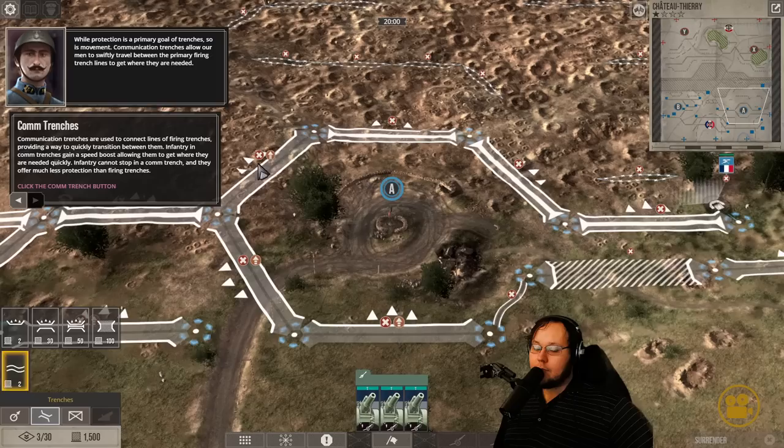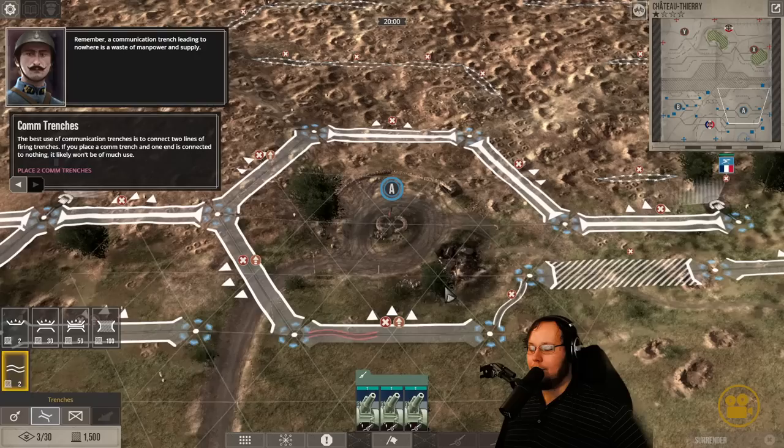Okay. Communication trenches are used to connect lines of firing trenches, providing a way to quickly transition between them. Infantry in comms trenches gain a speed boost, allowing them to get where they need to go quickly. Infantry cannot stop in a comm trench. Less protection than firing trenches. Click. Wow, I did it.